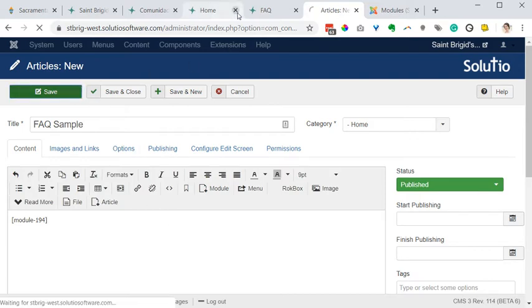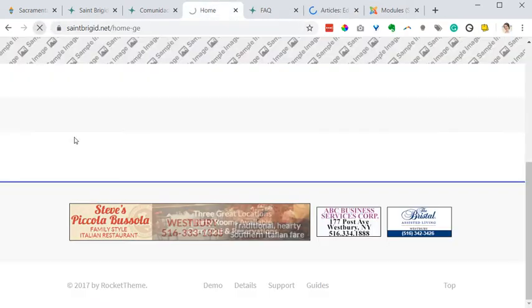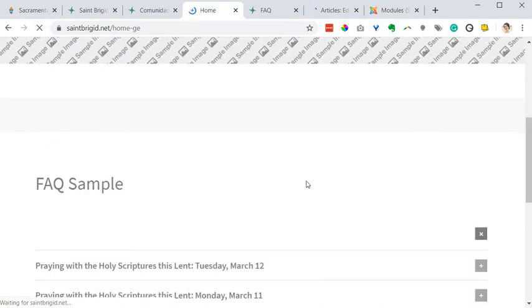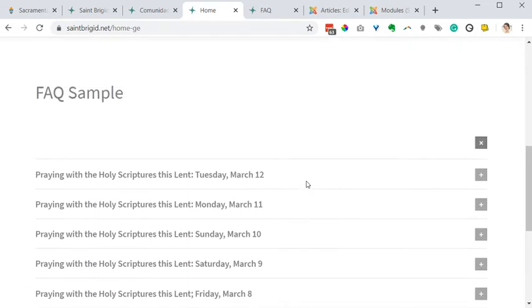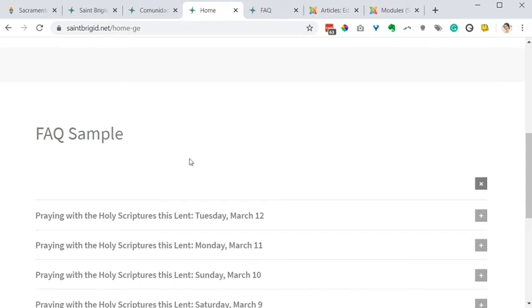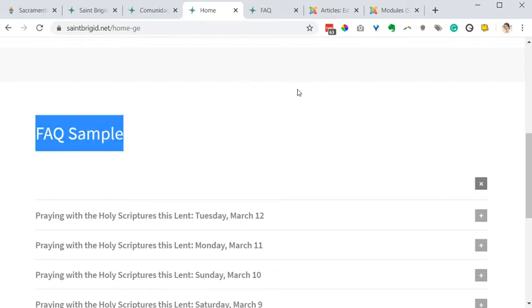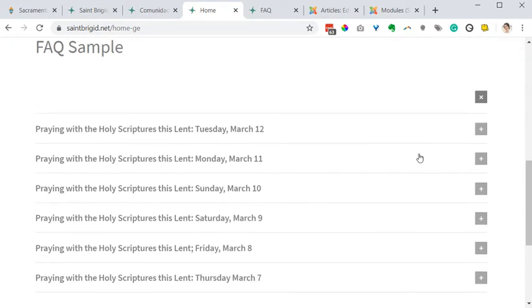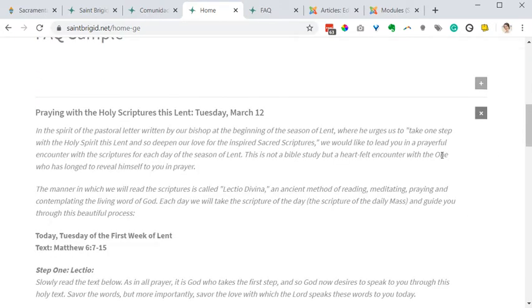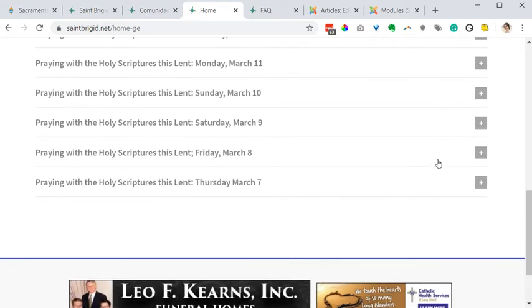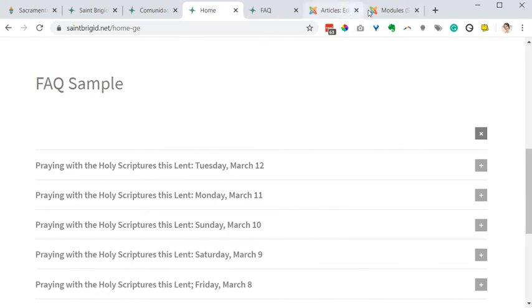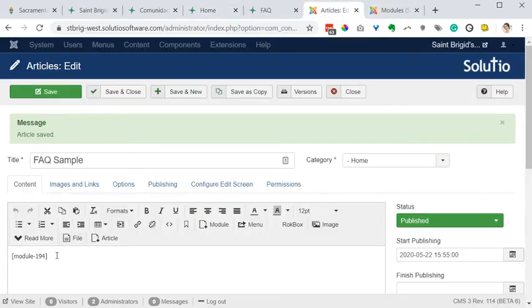Now when I save that and refresh this page, it puts it there just like it would have been inside the article, the module itself. I do know that when I do that, it doesn't show the module title, and this is actually the article title here. But the effects are generally the same. It just gives me more flexibility to be able to add some content. I guess I should show you that example.